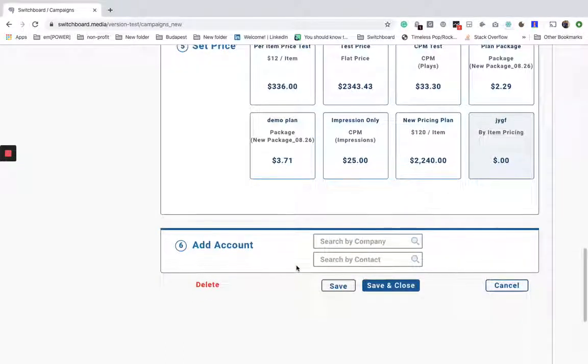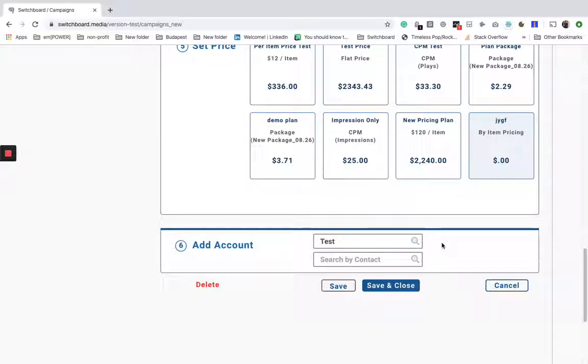And finally, in the advanced campaign creation process, you can add advertisers or contacts. These accounts allow you to keep track of campaigns with respect to who's buying them. Maybe it's an agency, a brand, or a local business. You can help define the companies and contacts that you might need. So by adding the test company to this campaign, if you're familiar with the Contacts app, you can find this campaign under their name. You can sort and filter by company.